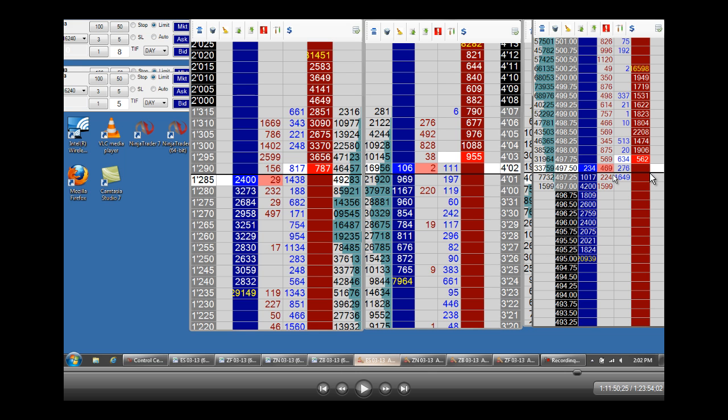So what's happened here is he just recently released a version which allows you to place orders directly from the depth of market. This is a really awesome tool. So it looks like Xtrader or CQG or CTS or any of the others. You can now place orders directly on the platform, and that's kind of what I was waiting for.